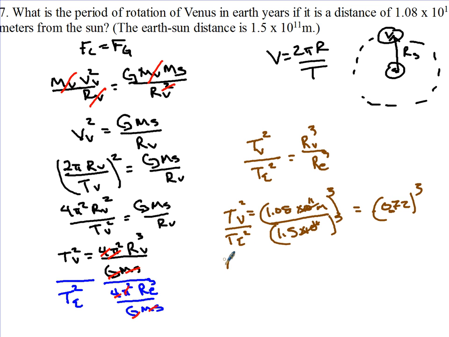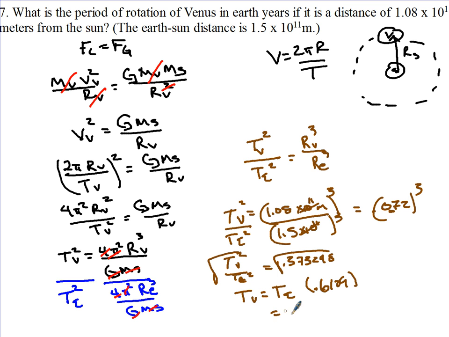So the period of Venus squared divided by the period of the Earth squared is equal to 0.373248. So let me square root both sides. And I get the period of Venus is going to equal the period of the Earth times about 0.6109. So the period of Venus is about 0.61 the period of the Earth. We could have gone through and actually found the period and converted it from years. But this is just sort of slick, don't you think?